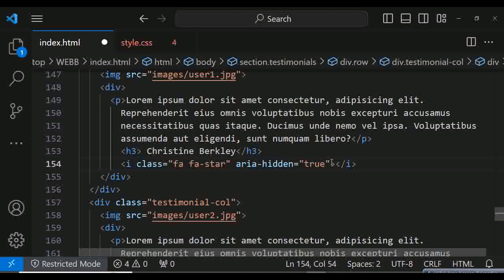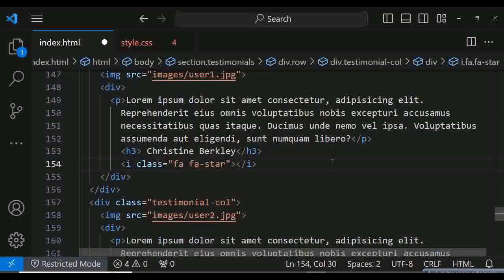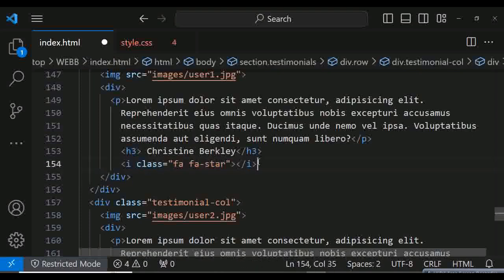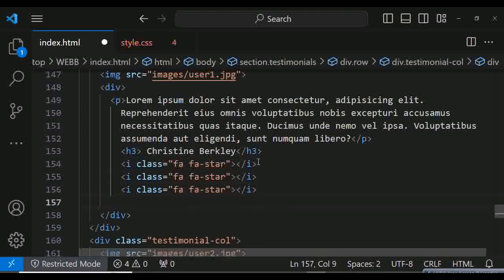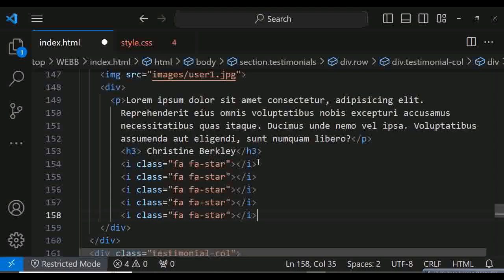So let's delete this. So let's duplicate this so that we can have a lot of them. So 2, 3, 4, 5. So this last one, let's put star O so that it will be empty.